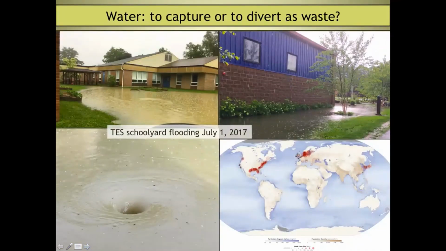Schoolyard flooding in July, just like the climate and agriculture folks at UVM say, we're going to continue to get more rain, larger rains. If we do not allow for that water to soak into our sponge, we're just essentially sending it off to our ocean dead zones. That little map on the bottom right is showing a pretty recent map of ocean dead zones globally.